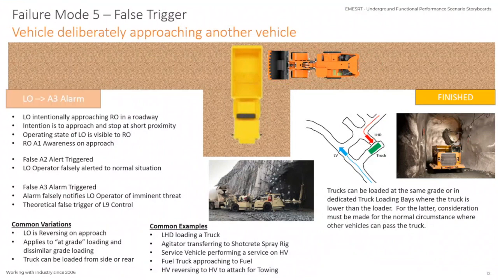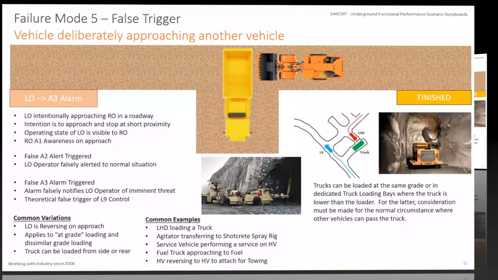Because we're on the decline, though, we have other traffic driving past. So in the image there beside the photo, I've shown an LV driving past. We still need that activity to actually occur. So one, we want the truck to be loaded safely and efficiently, and we also want other vehicles to be able to drive past in this particular circumstance without being interrupted. If that was a HV in the place of an LV, they will be probably close enough for sensors to detect, so we don't want that A2 or that A3 in that particular circumstance. But these are sort of things that need to be considered there as well.